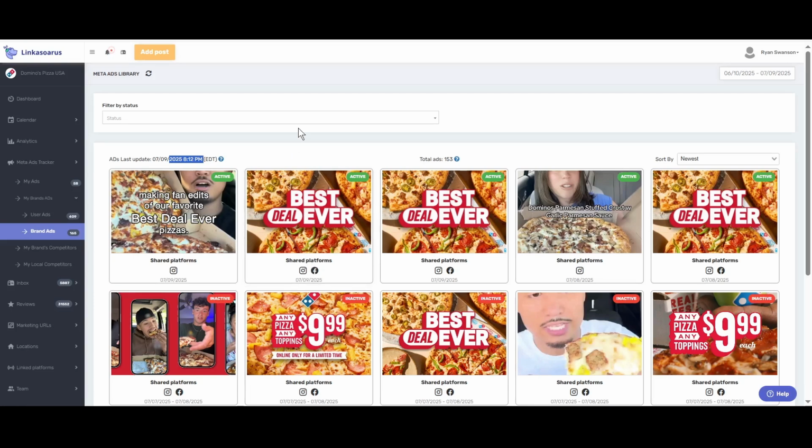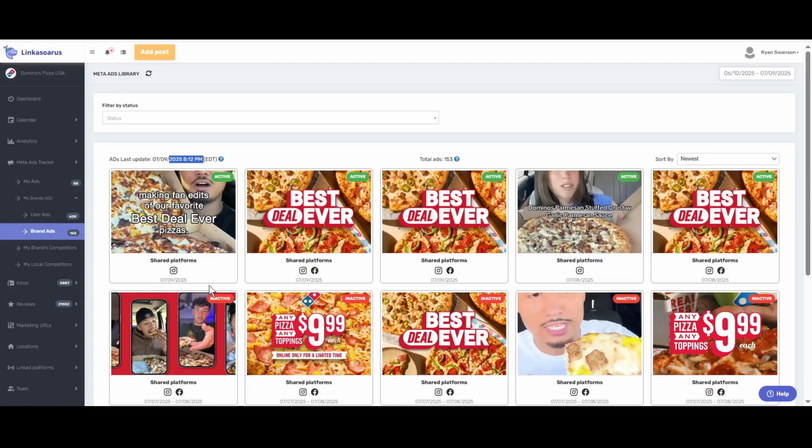Now we don't know the targeting demographics, geographic footprint, or any of the specifics as far as the ad. We just know these ads were actually running. Now, if it says inactive at the time of this recording, and it's visible here within the date range selected, that means this ad is probably turned off.